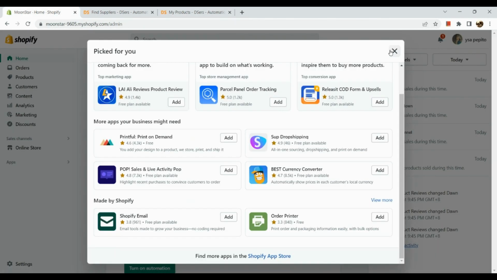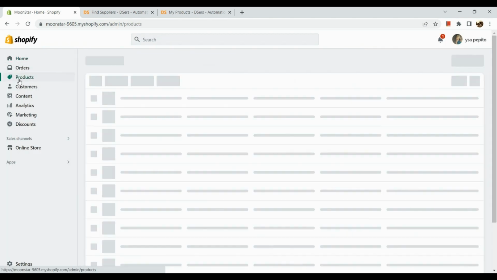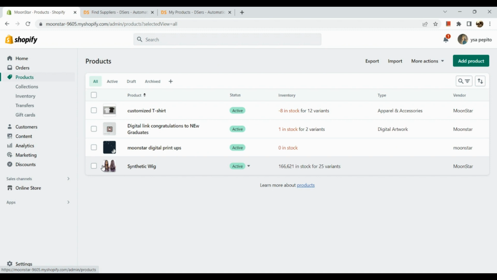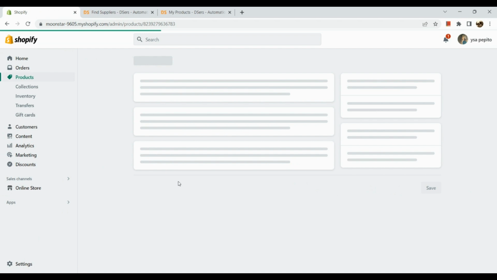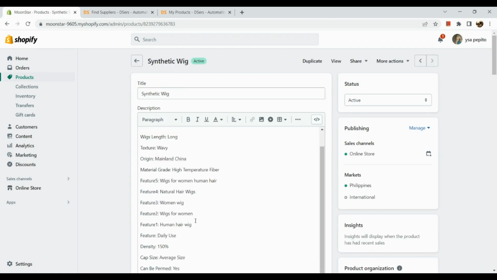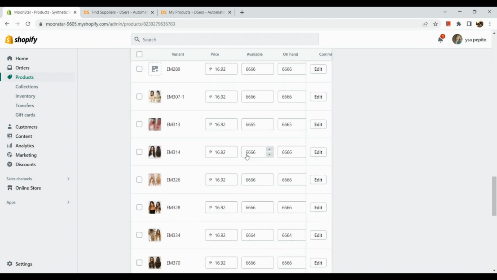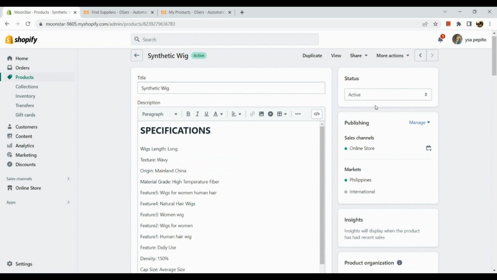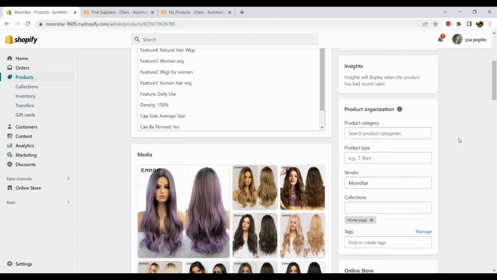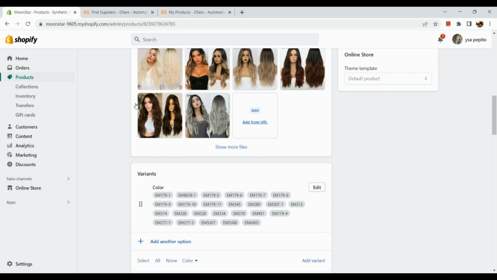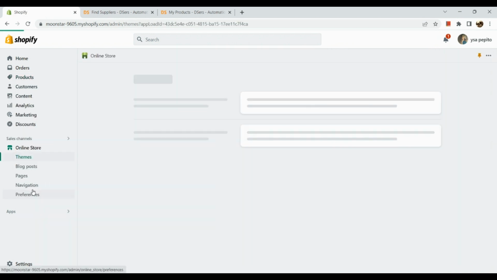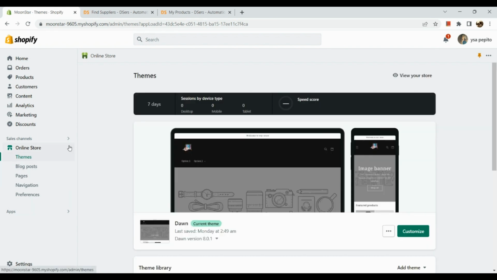Now let's go back to our Shopify store rather. Now here you just need to go to the product section in the left hand panel and there you can actually see that our product has recently been added. Now the next thing that you're going to do, if you want to also make changes, you could also do that here in Shopify basically. So if you want to edit the price list, the specification, you can see that the status of the product is active. The sales channel, you could also manage that one right there. So yeah, simply edit the information that you want to edit.